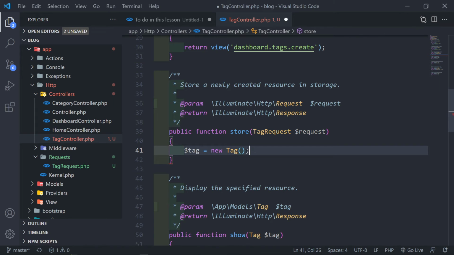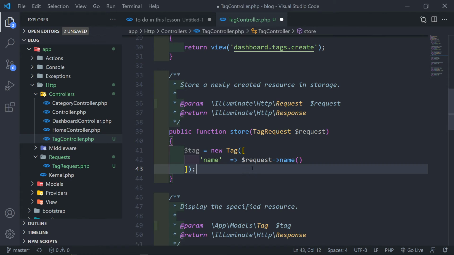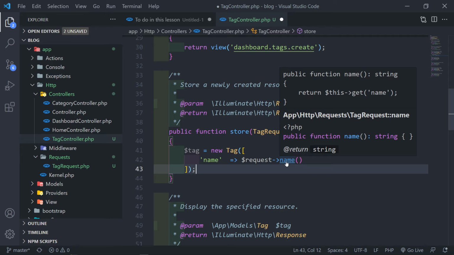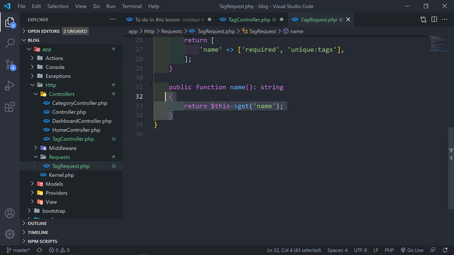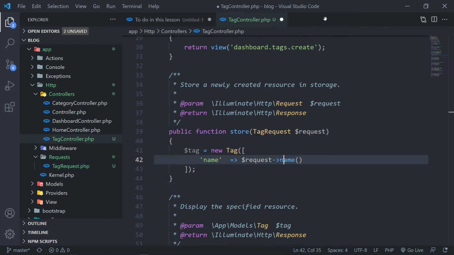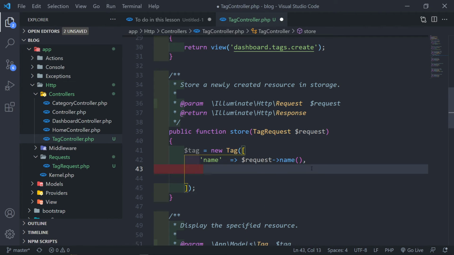We're going to have our parentheses, and we're going to open and close like this. New tag will be basically a name, and it will be equal to the request.name. But basically what I've done is it will actually call the method inside our request right there. This method right here. And basically this will just be a get method. It will actually just get the name. Right, this is just for fun. You don't have to do this, but it's quite handy to know.